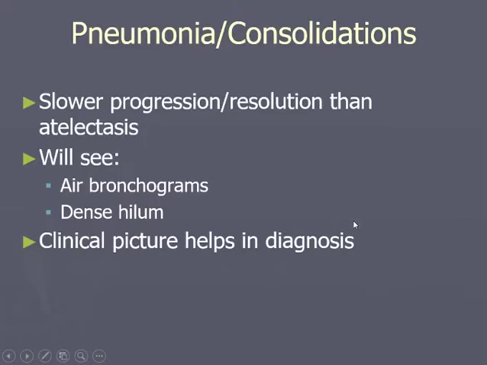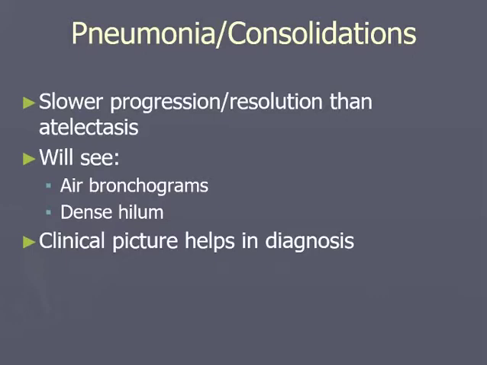So how does that differ from pneumonia or other consolidations? Pneumonia again is an infectious process, so it's basically an inflammation of the lung tissue versus a collapse. Atelectasis happens relatively quickly. If you, for example, were to intubate someone and go down the right mainstem bronchus, you don't have any air to inflate the left side, so you'll see a lot of atelectasis happening on the left, sometimes even on the right if you go way far down and bypass the bronchioles that go to the right upper lobe. So again, it's a slower progression.